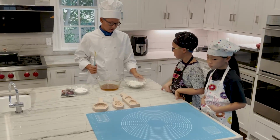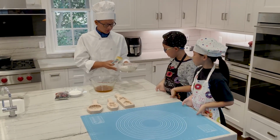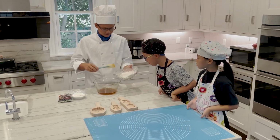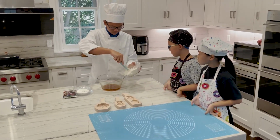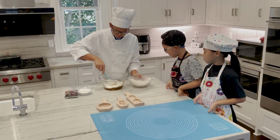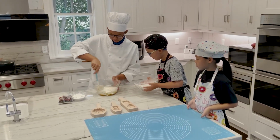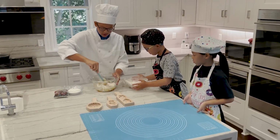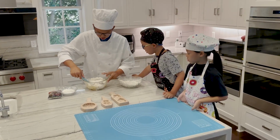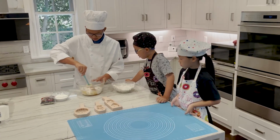Now we're gonna mix the flour with this mixture of honey. And you want to actually pour the flour in 3 times at different times. So we're gonna add the first batch. I want to mix it. What you wanna do is, it's not like you want to whisk it, you want to lift, you want to churn it, lift it, mix it up.